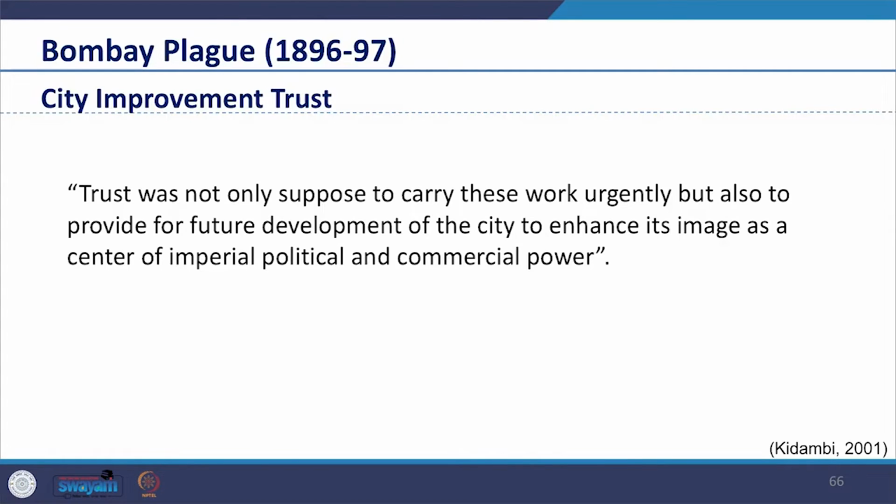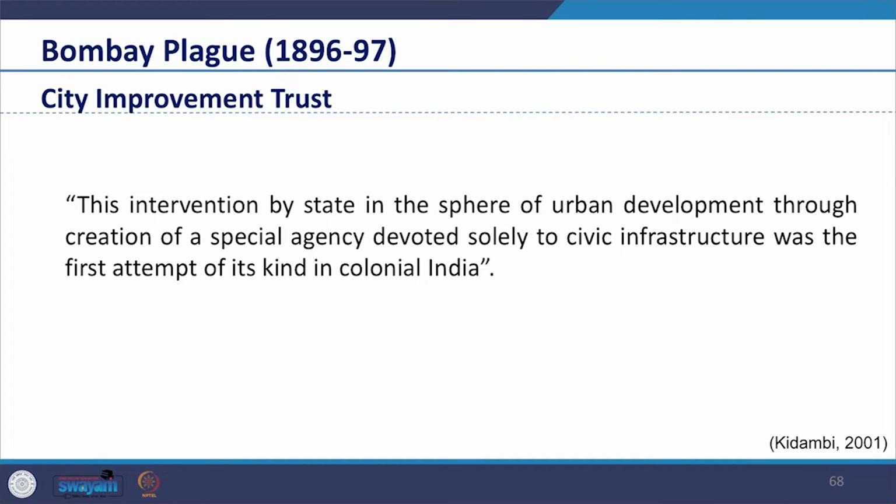The Trust was not only supposed to carry out these works urgently, but also to provide for future development of the city, to enhance its image as a center of imperial political and commercial power. The intervention by the state in the sphere of urban development, through creation of a special agency devoted solely to civic infrastructure, was the first attempt of its kind in colonial India.